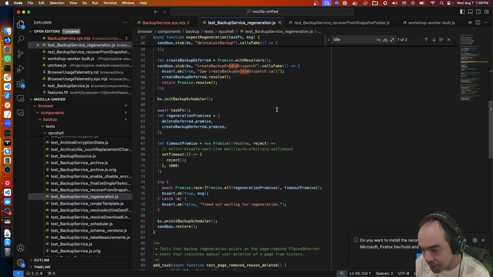We don't want people who are deleting history as a safety measure for themselves to get caught out by having it still exist in the most recent backup. So right now we are going to regenerate backups if you intentionally delete history, and that's if you delete a single page or if you just clear all your history, we'll regenerate backups.